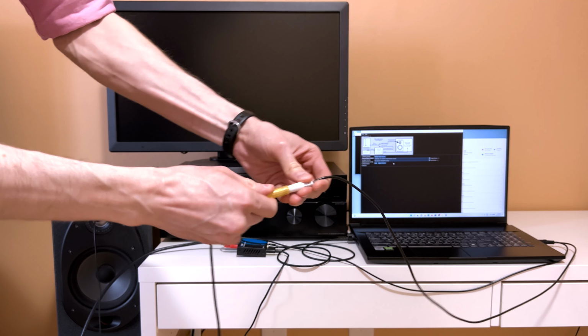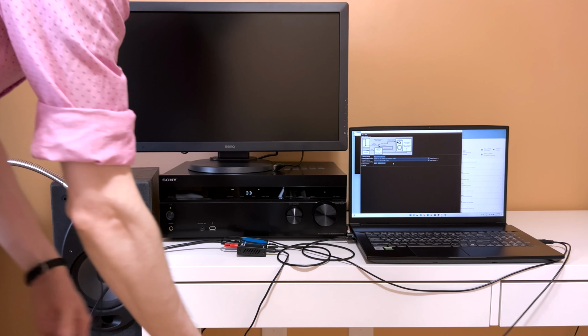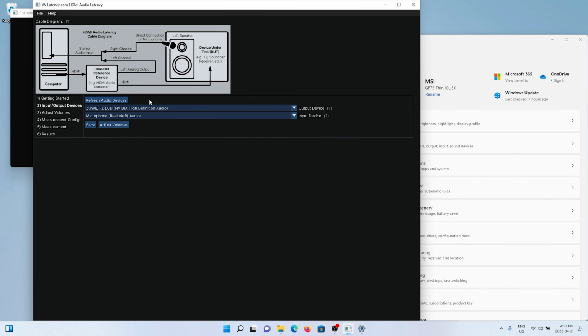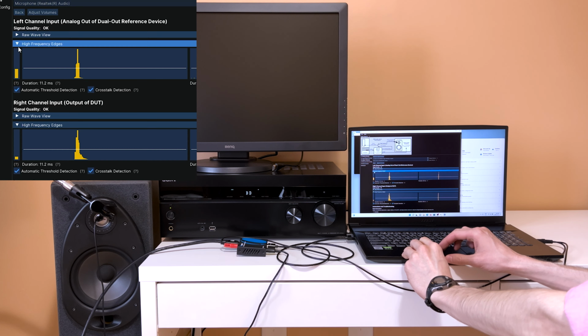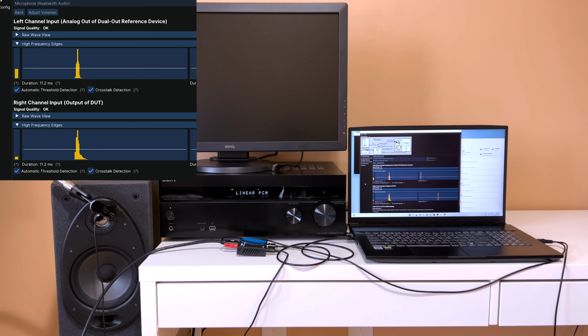Similar to last time, the microphone should be connected to the right channel of the breakout cable. After changing HDMI devices like we did here, make sure to click the Refresh Audio Devices button. Since we are now using a microphone, we can expect that the two channels will have very different volume levels, and that's totally fine, so long as neither is too loud. Again, we'll check to make sure that our cables are connected correctly.